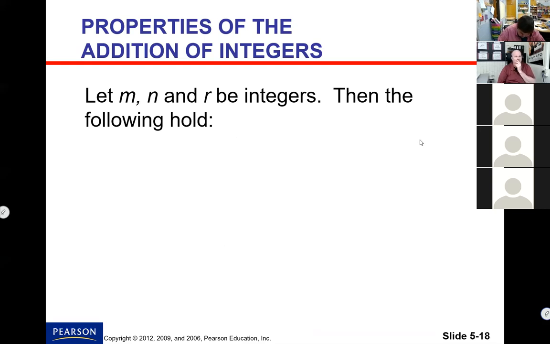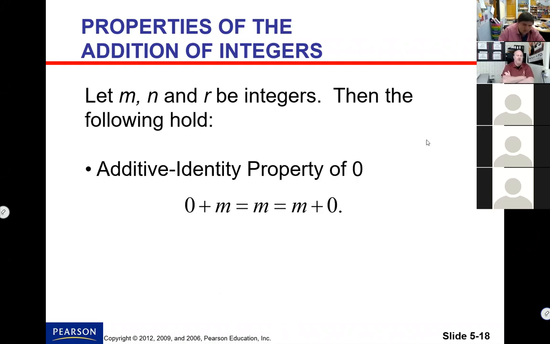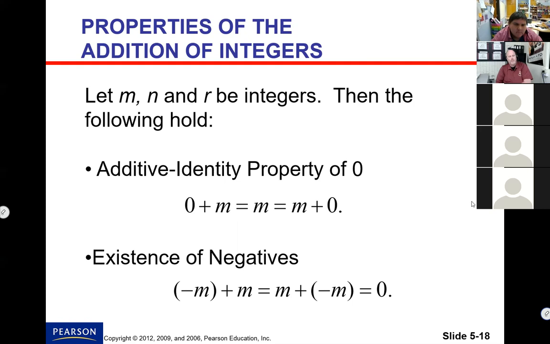Okay, then we have the additive identity property of 0, which means you take any integer and add 0 to it, you get the integer. So -1 million plus 0 is -1 million. Makes no difference. If you add 0 to it, you end up with it. But that's the fancy term for it, additive identity. And the existence of negatives. We talked about this. Any number has an opposite, and if you add them together, you get 0. 7 plus -7 is 0, or -7 plus 7 is 0.